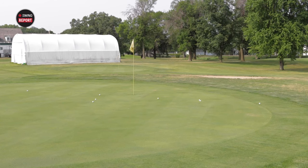I like that with this one, you still feel like you can go after it a little bit on the full shots. Yeah. Which is huge. We should note too, it's a little bit drier now, but there was a lot of dew on the ground this morning. So the fact that it's still spinning, for sure over 9,000 into the 10,000s. That one was 9,400. Definitely. Even with a pull there, too.